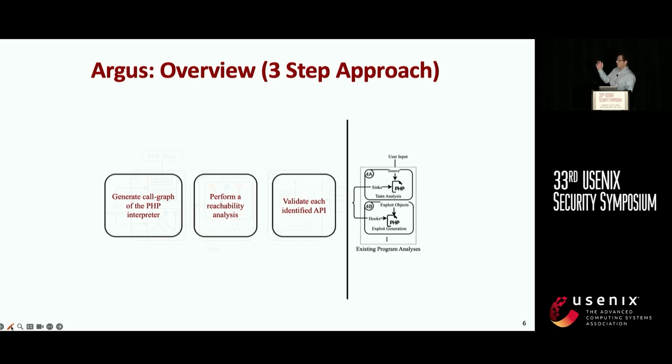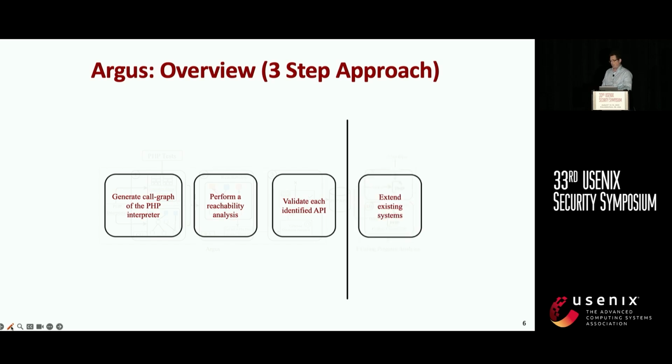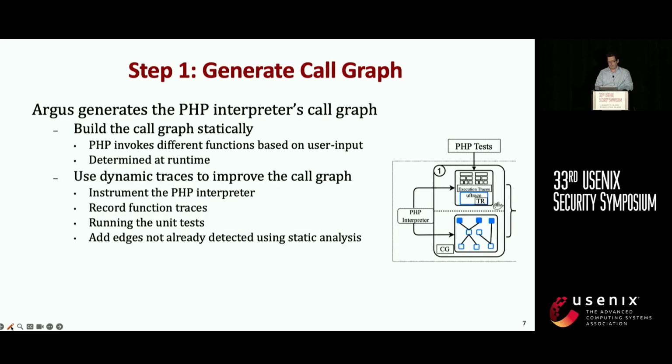So there are vulnerability detection and automatic exploitation tools that we can improve by simply taking the output that our system produces. That's the final step that's outside of the purview of the Argus system itself, extending and improving existing systems. All right, let's go through these three steps in a little bit more detail.